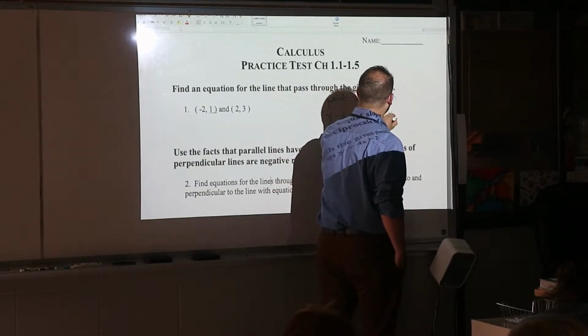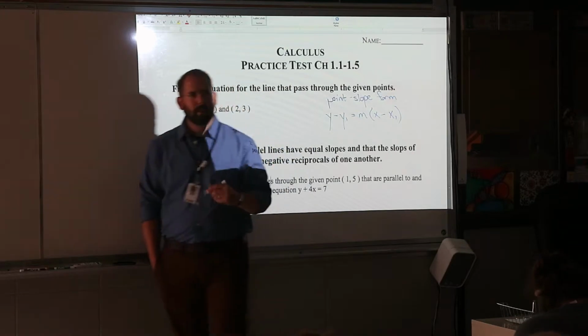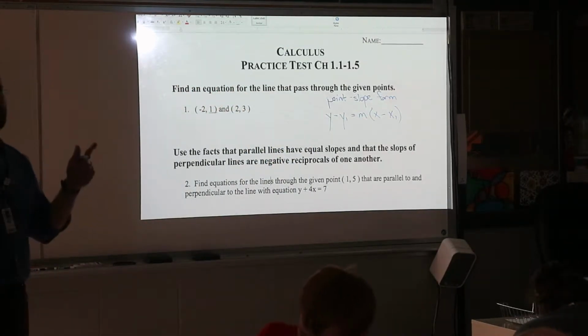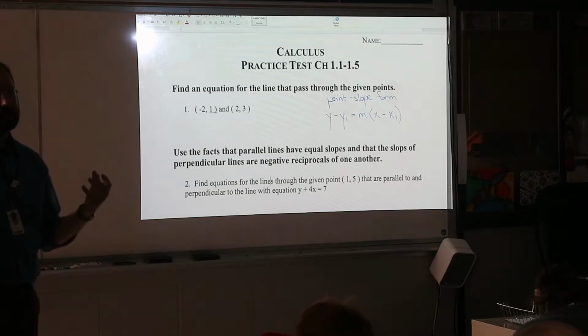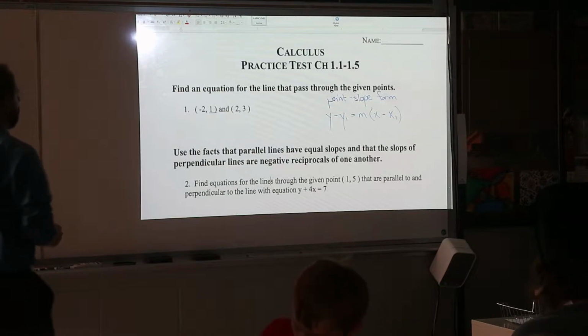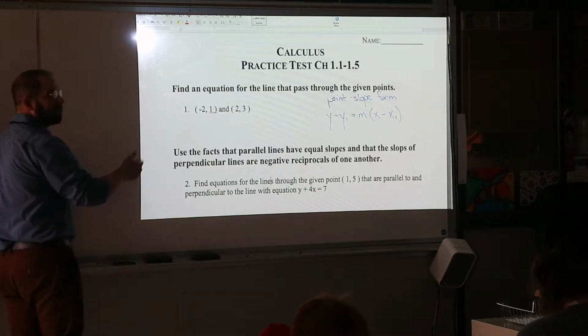All right, so here's the form that I would probably expect most people to go into, because you don't have to do a lot of extra moving things around. You have to find slope, plug in one of the 2 points that you picked, and put it in the right spots. That's really all it requires. It's pretty straightforward. So I'm going to go to this one. I'm going to find slope first.